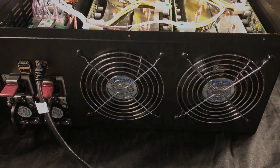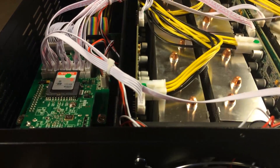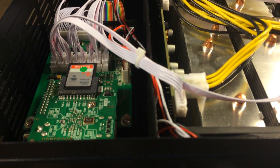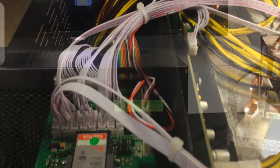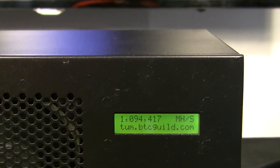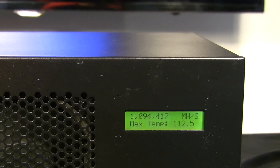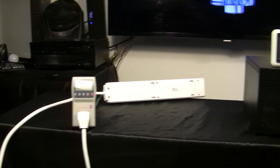Let's first look at a deep dive on this unit. There are some pretty key features on this Bitcoin miner. This device out of the box claims and does 1.1 terahash per second - they call that nominal performance - at an estimated 1700 watts from the wall. But as we can see here, really dialed up and performing just over 1.1 terahashes, this thing is drawing right around 1900 watts from the wall.